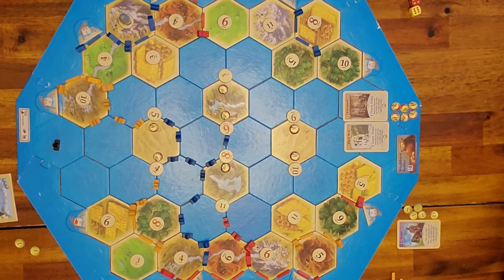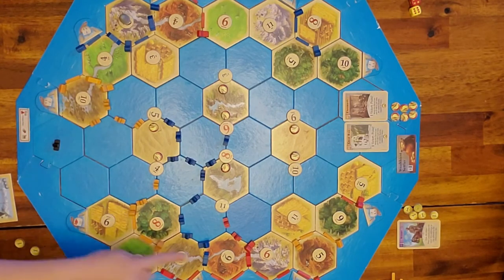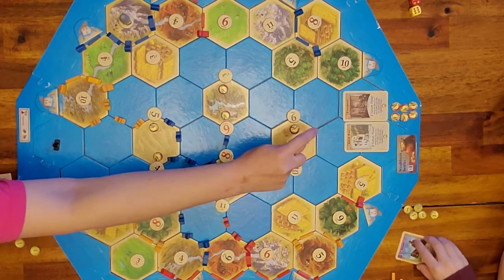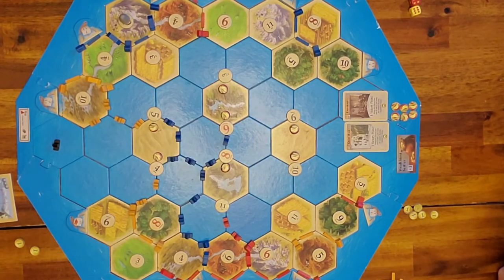That's game. Orange wins. Dad wins. It was a close one. We were all within a victory point of each other. Dad got 1, 2, 3, 4, 5, 6, 7, 8, 9, 10, 11, 12, 13, 14, 15, 16. So we did go up to 16 victory points.